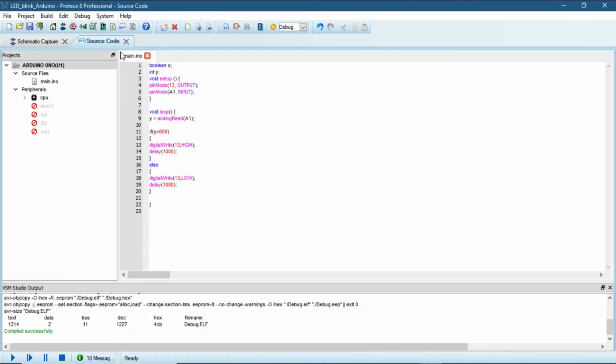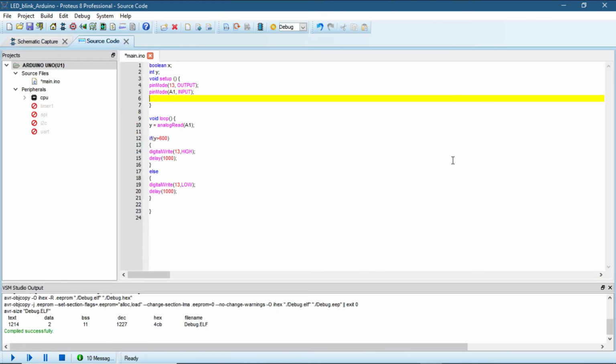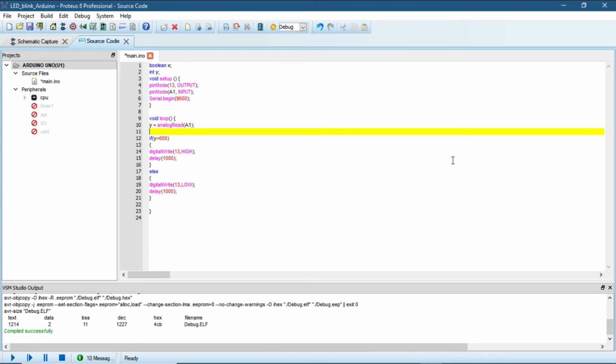Come to the coding part. We are going to first of all say Serial.begin, that means start the serial communication at this rate. Then once we are reading this value, we say Serial.println. ln means new line, Serial.println means print on the serial monitor with a new line.